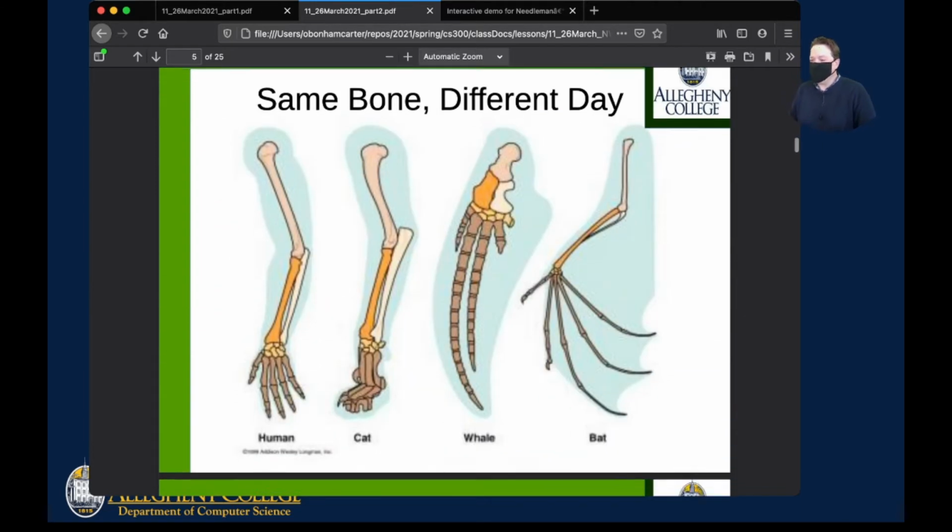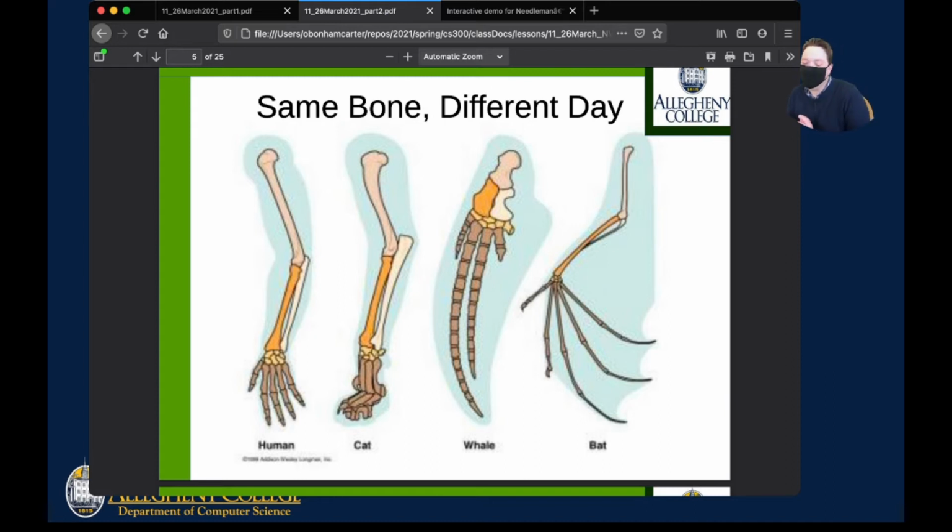One of the interesting things is if you look at some of the bones these animals have, you can see that there is this descent by modification that actually does happen. This bone that you see here, which is the orange one, is in human, cat, whale, and even bat, which are very different types of biology. I mean, they're very different organisms in terms of physiology and diet and how they live. But they have the same bone. This is your arm bone. And this bone in your arm exists in a cat's leg. It also exists in a whale's fin, which also exists in a bat's wing.